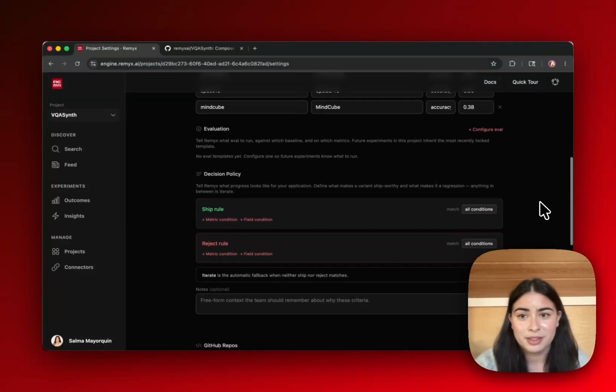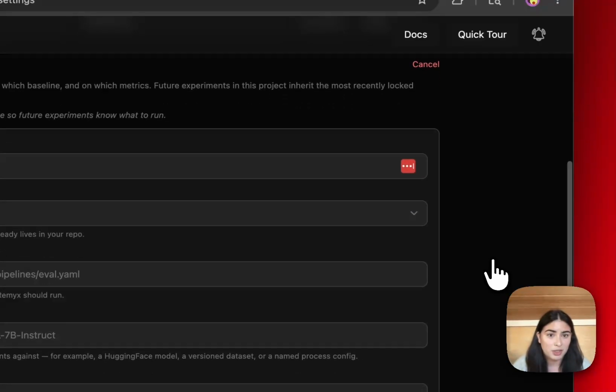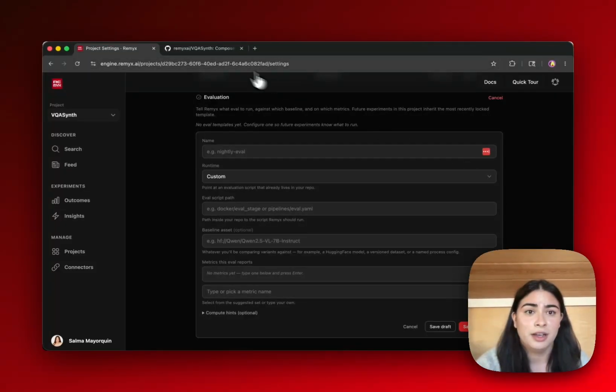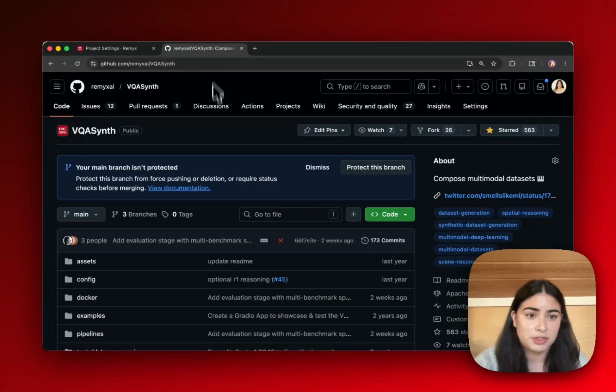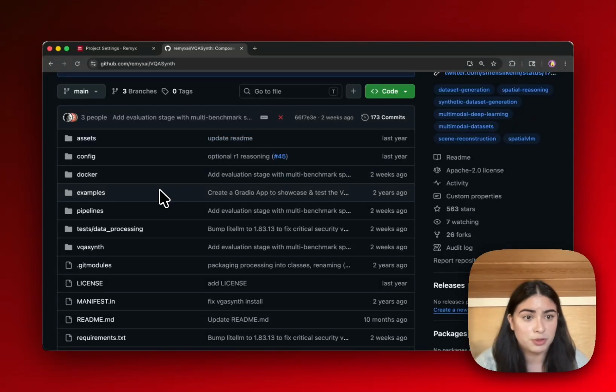So next up, let's set up an evaluation. This will help us set up an eval template so that every new experiment gets measured the exact same way. If you don't already have an evaluation framework or script that you use in your project, you can generate one. But in this case, VQ-Asynth actually has a particular set of scripts that we use to help evaluate the models that get trained from the data that gets produced here.